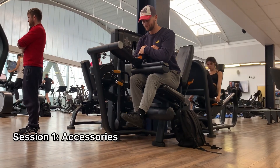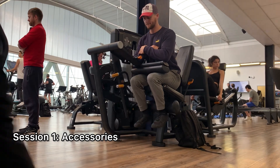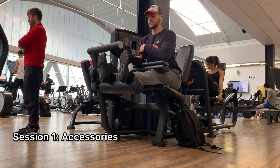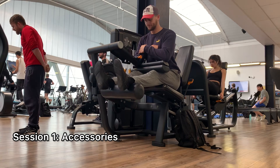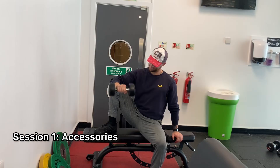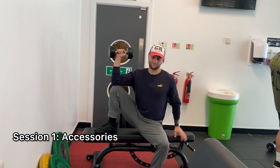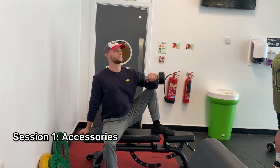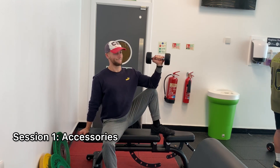Welcome back to Athletic Every Day, day number 230. We've got another two-day session here. I'm actually quite enjoying doing these two-day sessions because it just means that in one of the sessions, I can do all the accessory work that's very hard to keep on top of, but also does a really good job of keeping you fit and healthy — isolated bodybuilding movements or just movements that aren't the high-stimulus, explosive, full-body compound movements like a snatch, like a sprint, any kind of jumping.